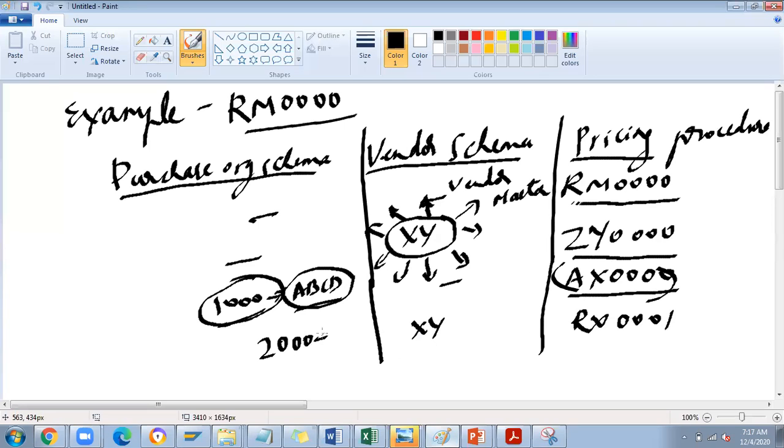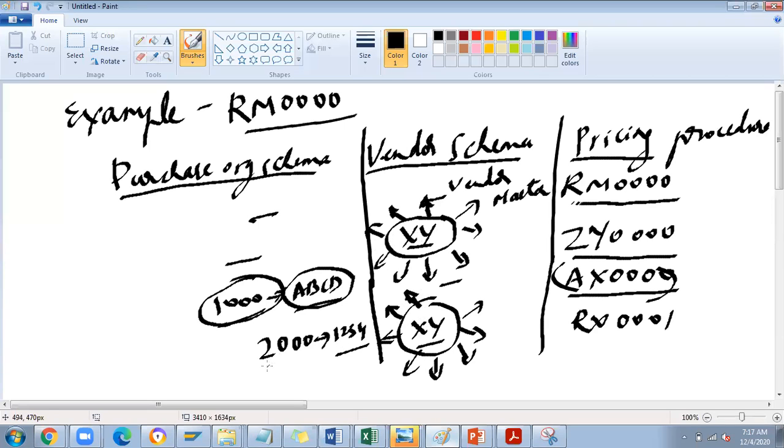For 2000, you maintain 1, 2, 3, 4 as the schema for the purchase organization, and you create the config and then maintain this vendor schema. So how will this be handled? You already maintained these vendor schemas in the master data. The same vendor will come, or maybe another vendor will come. More vendors also maintain this XY.